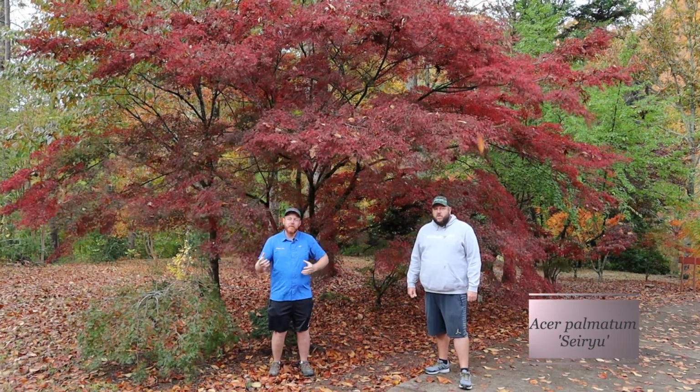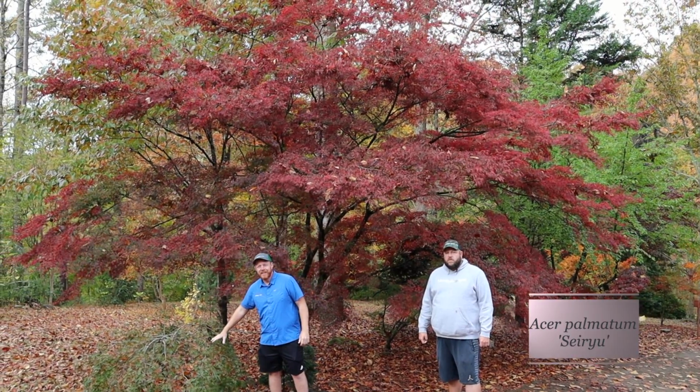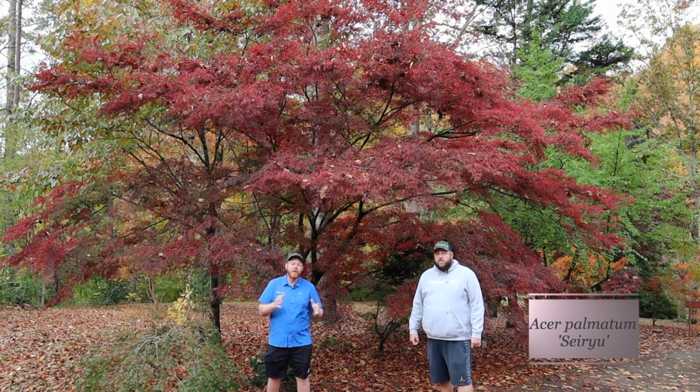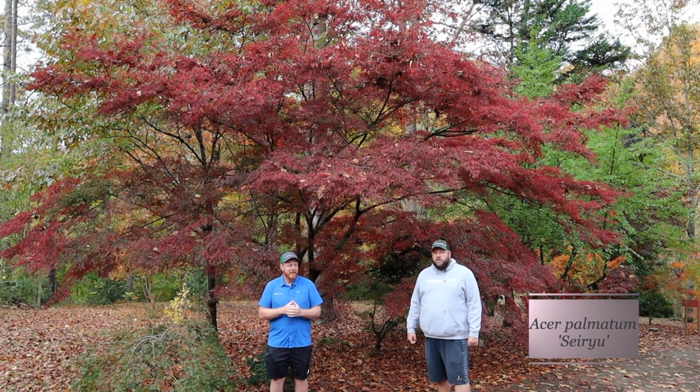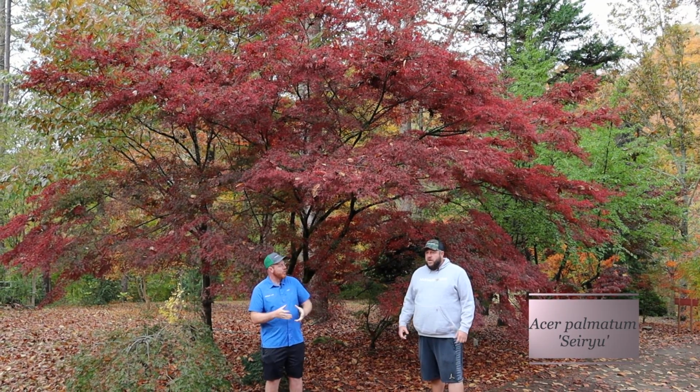think about Japanese maple. They think of an upright Japanese maple, you're thinking of a palmate leaf. You think of a weeper, you're thinking of something that's a lace leaf. And here he paired those two. There's so many fun ways to pair this out in the garden and landscape. Pairing something with like an English lace would be fantastic. Yeah. Where you get something that's a little more upright.